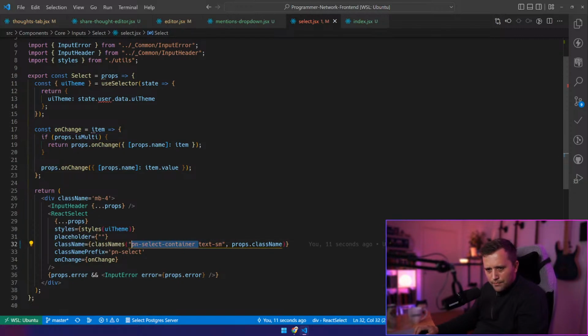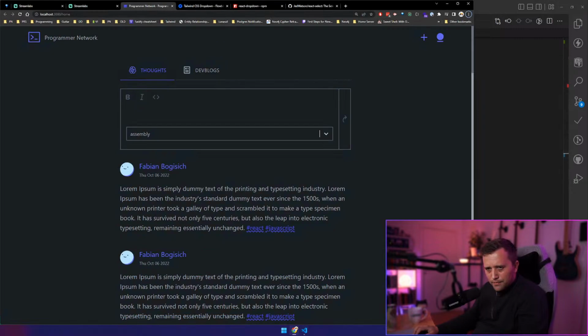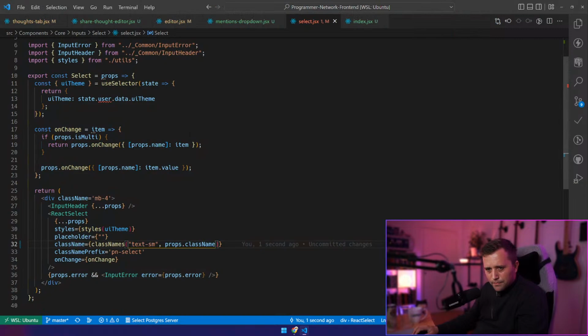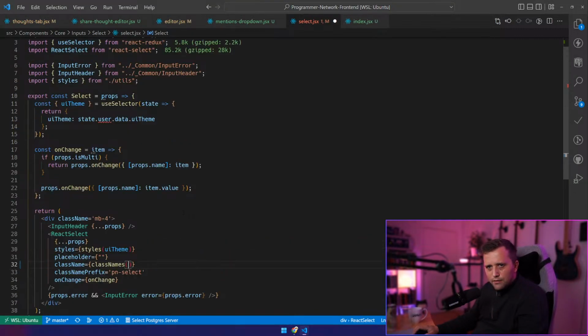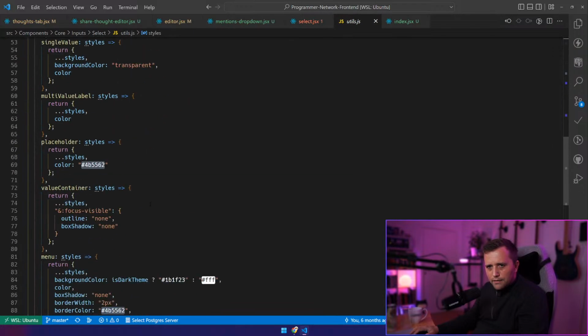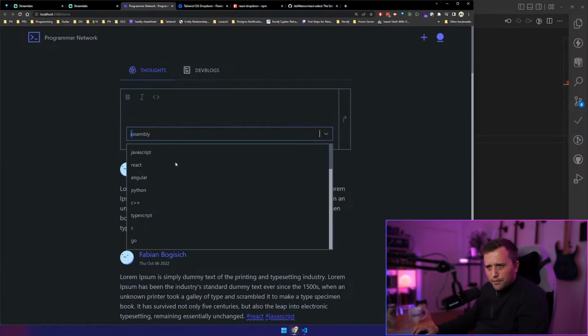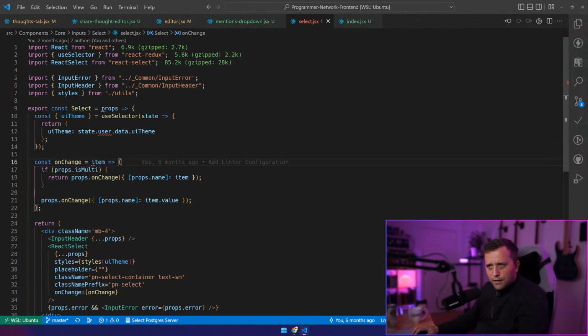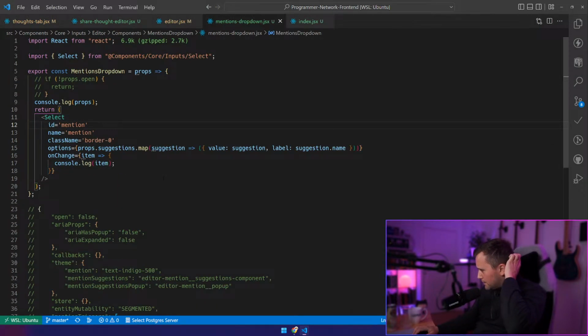This is the container. Let's see. No, never mind. That's not gonna do, because this is basically this React select, and it's using styled components. So that's not gonna do. Actually, it's pointless because here are the styles for this. So yeah, let's forget about this. Let's just learn how to do this, and then we're gonna fiddle with the styles. That's easy.